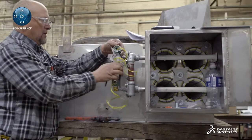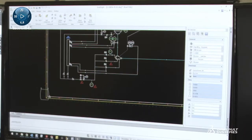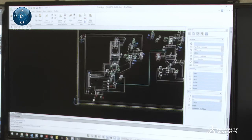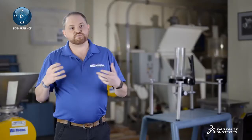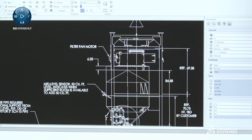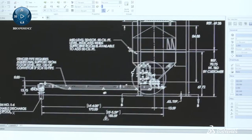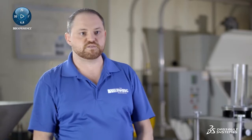The biggest efficiency gain has been in the use of blocks and attributes — that made our job really quick and easy. When we get a DXF or a drawing from a customer, we're able to open that in DraftSite, take measurements, look at adjustments, and insert models without having to redesign or redraw it from scratch. We can work with that drawing and bring in our own 3D models from SOLIDWORKS together in DraftSite to develop a new plan for the customer's application.